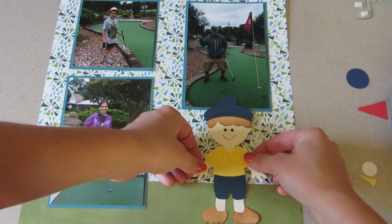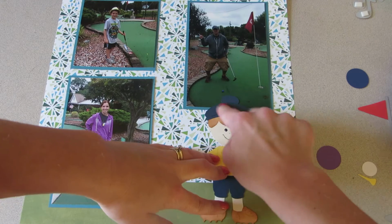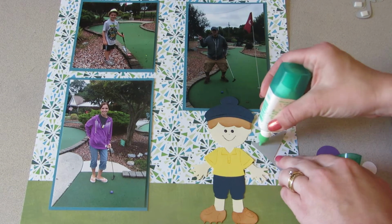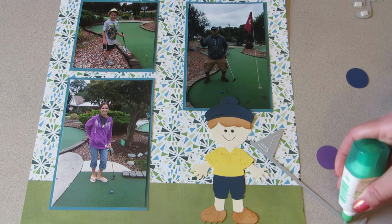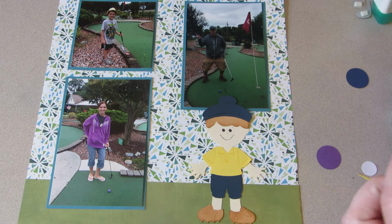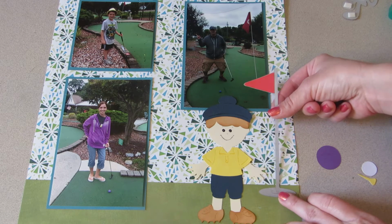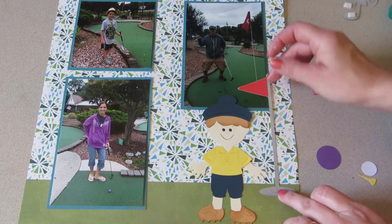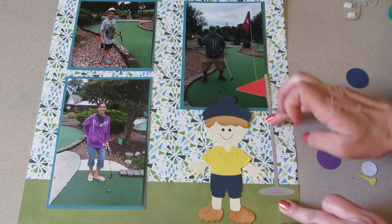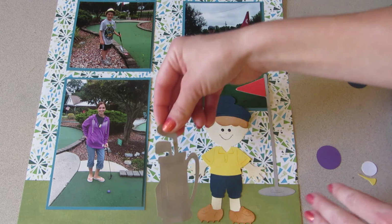And everything's cut from the Cricut, any cuts that you see. This is from one of the paper doll cartridges. I don't know which one because I own both. But when I searched golf, all these pieces just came up already with his outfit. That's what makes it so nice. I used to, with my Expression, use my Gypsy. And so you could search on there and find a golfer, but it wouldn't pull up all these pieces just like it does for you on Design Space. Everything's already there waiting for you. It just pops up and you can cut it out.